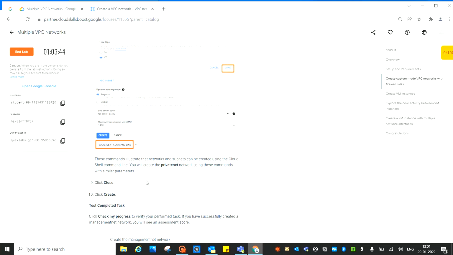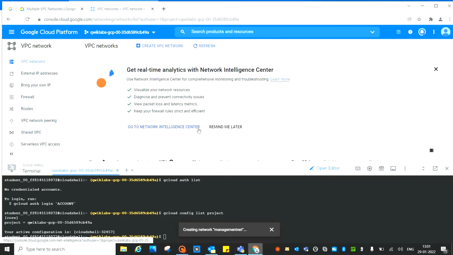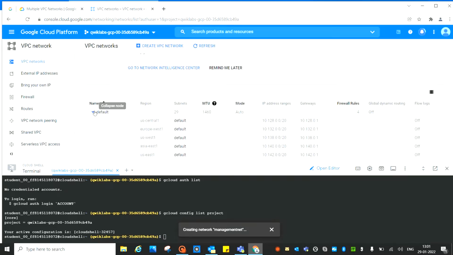Close, then click on create. Now it's spinning. It will take a few moments.